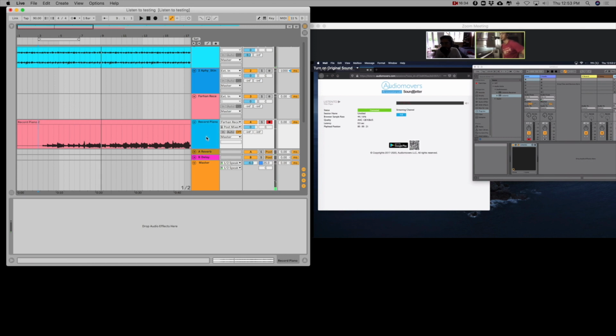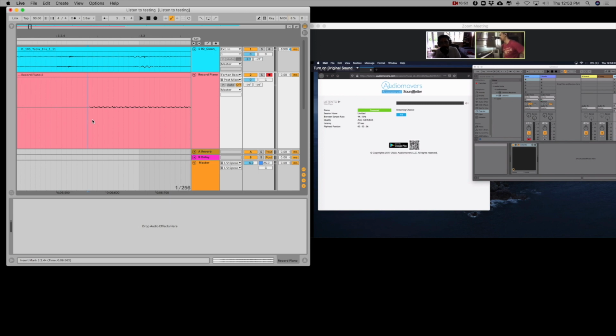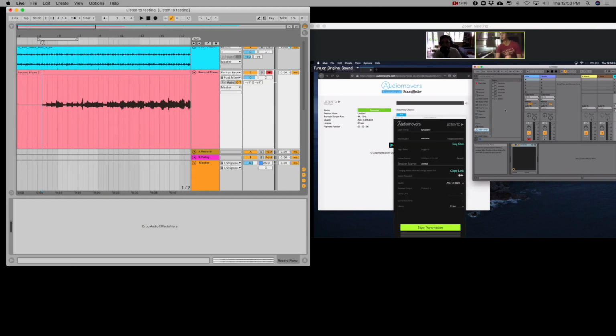Now, you're not going to get absolutely perfect zero latency. So the thing that you can do to correct it is just to move the audio to wherever it needs to start. And the other option is if Farhan had a beat playing on his track, then it's easier to cut it into the place that you want it to be at. Let's try that option where Farhan, we're going to have you record something with a beat. So could you add the beat sample that I've given you? Yep, add it onto the separate audio track.